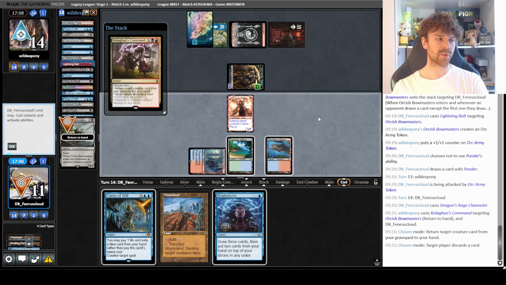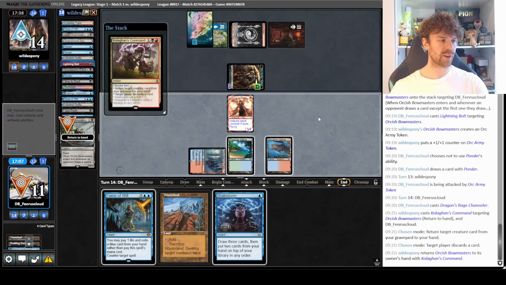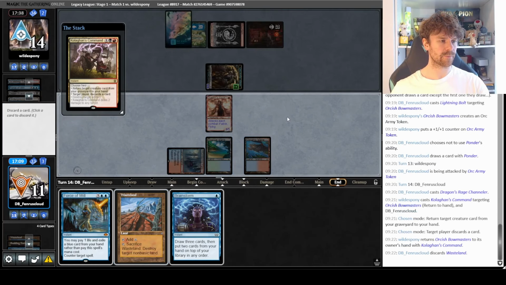The question is, I will have to discard and they return Bowmasters. Discarding here is not that big of a deal because I have the Wasteland, so I can easily discard that. Bowmasters is also not that big of a deal. It does shut down Brainstorm, so I could see myself Brainstorming now, or maybe just keep it and Brainstorm in response to them casting the Bowmasters. I don't hate that. Let's do that. I'm fine discarding the Wasteland.